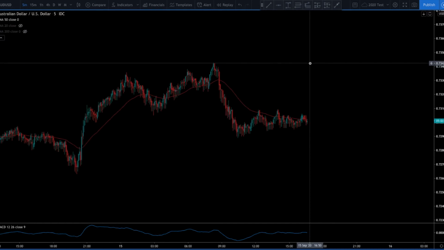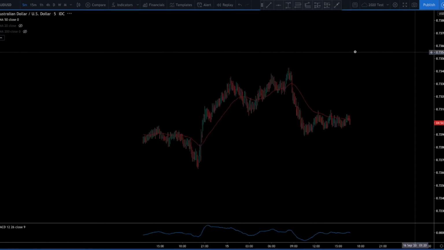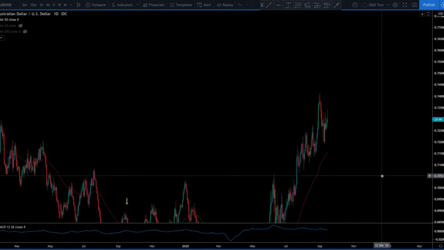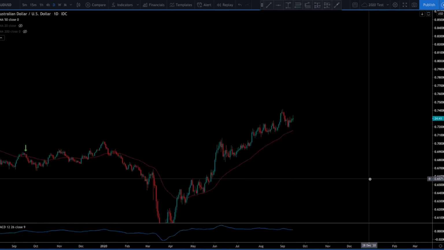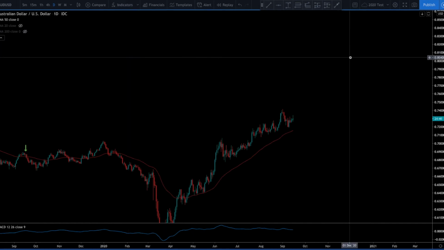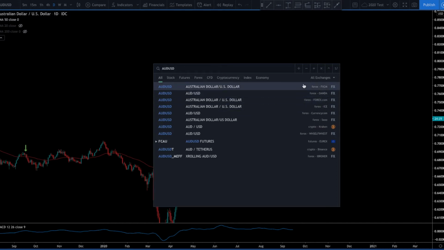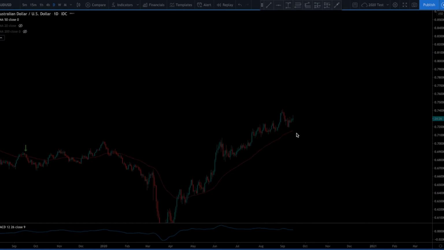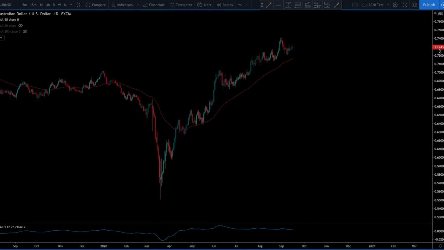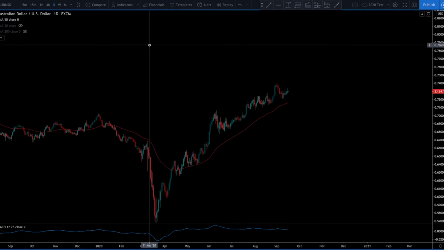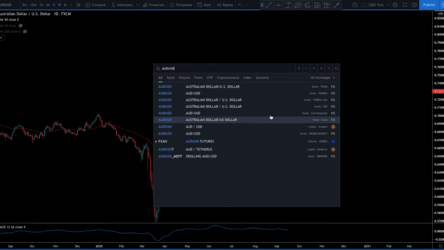Years ago, I've been trading now about 7 years, the data on the higher time frames, I'm going to switch to the daily. I went from the 5-minute. On the daily, there's not as big of a difference now as there used to be in the data. You can see I'm on the ICE or IDC right now, and I'm going to switch to FXCM, and you can watch it switch over. You can see the candles look pretty similar on the daily chart. So watch those candles. I'm going to switch back over to the IDC data.